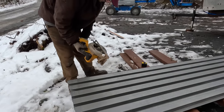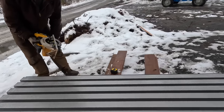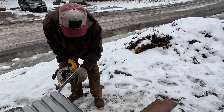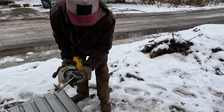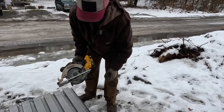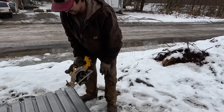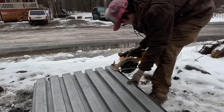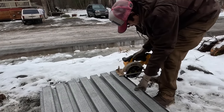Okay, this is about to get loud. It's about to get Western. So this is a trick I saw on YouTube. You take a wood saw blade and you spin it around backwards, put it on your saw, and you can cut through metal. So we're going to see if it works. No big deal if I screw up. Yep, it's about to get really loud.